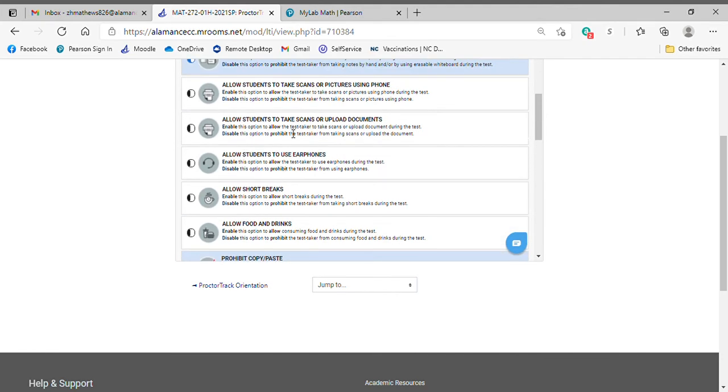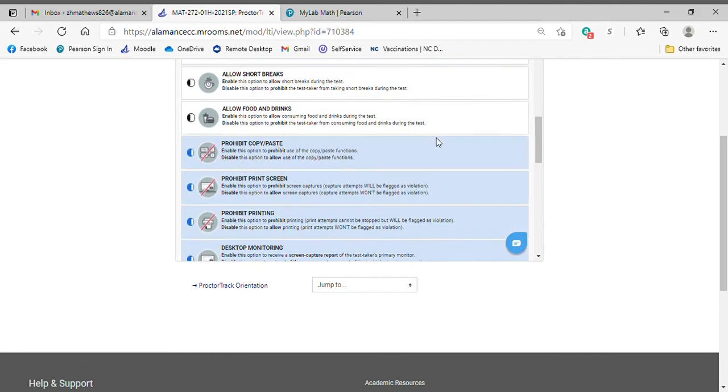Even though I have students upload work, I don't actually turn this one on, and I tell them through email and through my videos, I say, this is going to flag you. If you pull out your phone and take a picture of your work, it's going to flag you. So all I see is, it better happen in the last 5 minutes of your testing period. If I see you pull out your phone halfway through the testing period, it's going to flag it, and then I'm going to be able to catch it. So by leaving this off, ProctorTrack should catch them if they pull out their phones, just because we know they're going to be uploading their work in those last few minutes. Then I'm kind of on the lookout and say, all right, that's during those last few minutes, not a big deal.